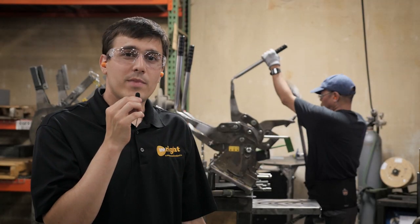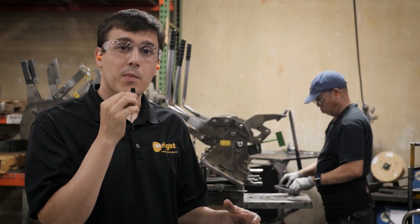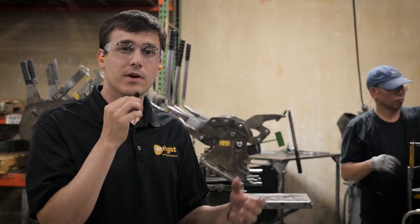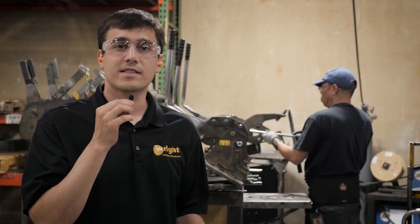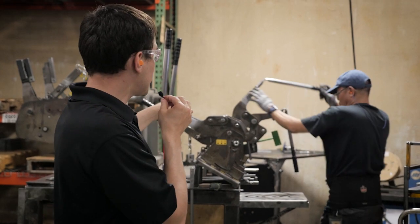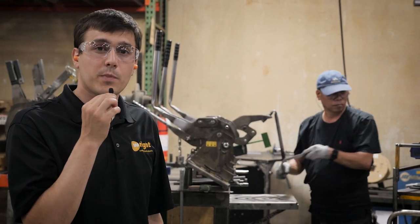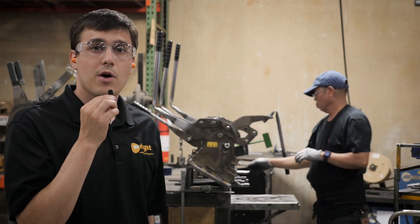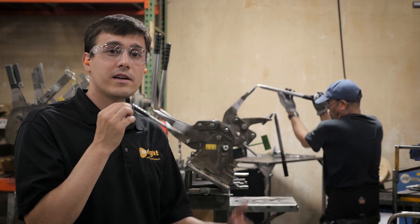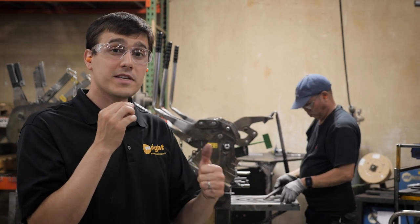One thing that's important to us as a lean manufacturer is that we don't always have a really big high-production machine to make a part, because oftentimes those kinds of machines require really big changeover times. In order for us to flexibly build whatever mower is next in the schedule, we often downsize our equipment. Rather than setting up one bending machine for five different parts and changing between those setups, we have a bender already configured for each of those different parts. So we put the part in, we bend it, and we go make a mower. We don't have to do a big setup and then run a ton of parts that sit in inventory, slow everything down, and contribute to bad quality. You'll see this through our process — oftentimes we downsize the machine to increase the flexibility.